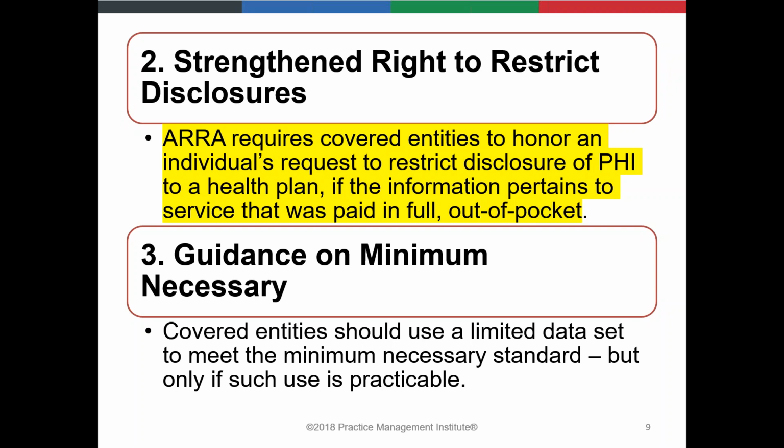revoke that waiver, okay? And the other provision in ERA and in the HITECH Act was that it gave more guidance on what was considered the minimum necessary. And so minimum necessary is an important concept in HIPAA because what it is talking about is what is the minimum necessary amount of PHI that an employee in your organization needs in order to do their business.